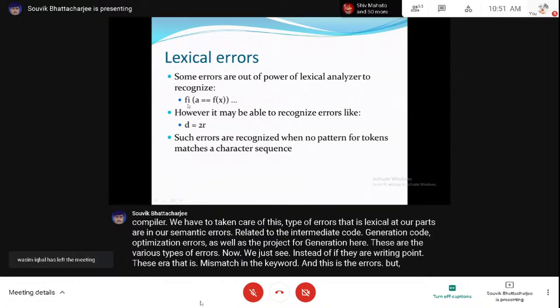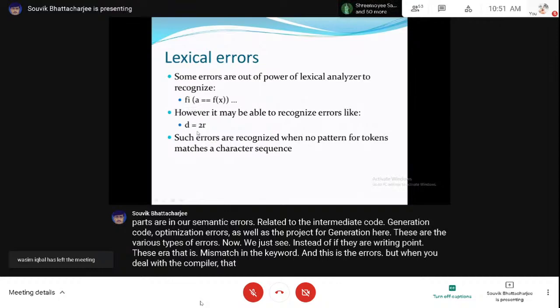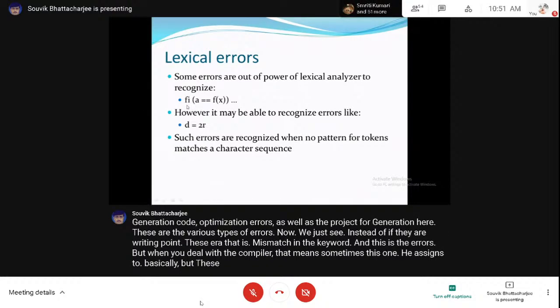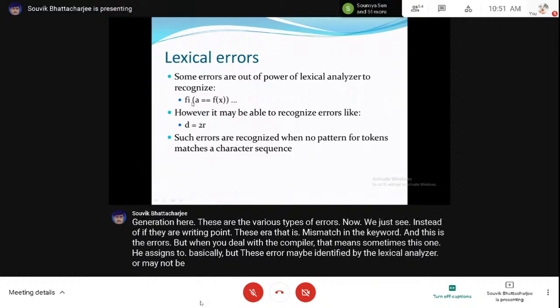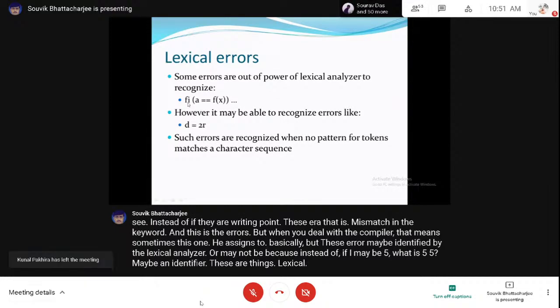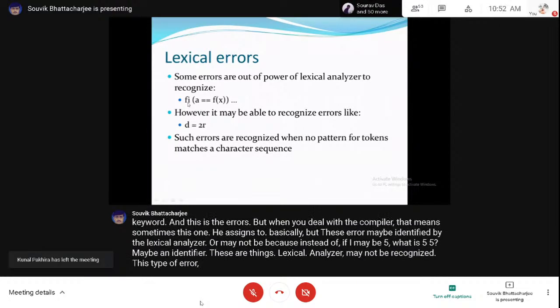But when you deal with the compiler, this error may be identified by the lexical analyzer or may not be, because instead of if, it may be phi. What is phi? Phi may be an identifier. The lexical analyzer may not recognize this type of error, which will be handled by the next phase, that is the parser phase.